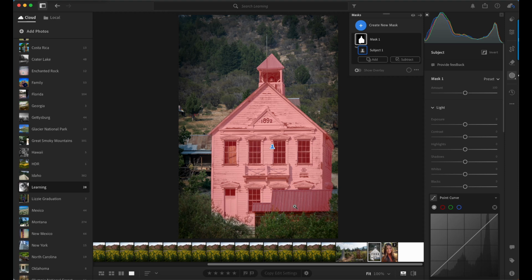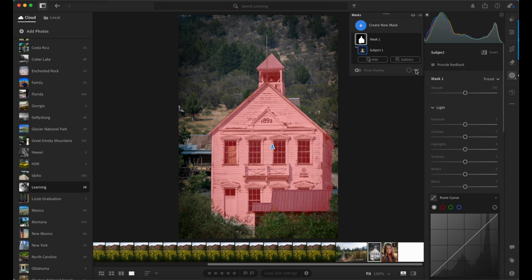In a case like this, what you'd need to do is selectively remove the metal roof that you see here. You wouldn't necessarily have to do this, but you'd probably want to go in with a brush or perhaps a luminance range addition to add in the gaps that are here, and then you might or might not fill in that flagpole as well. But the point being, the subject mask generally does a good job of identifying the subject, but keep in mind it might not fully identify the subject, and in other situations it might identify something as the subject that is not actually what you intended.